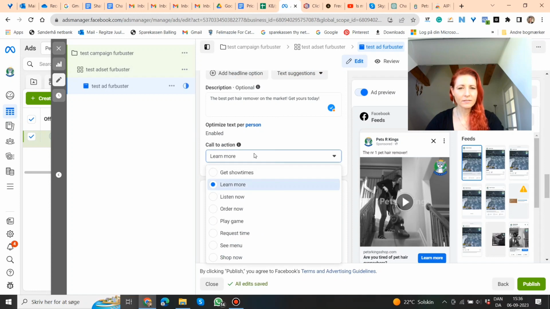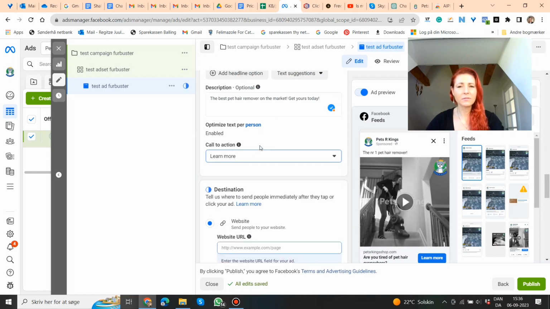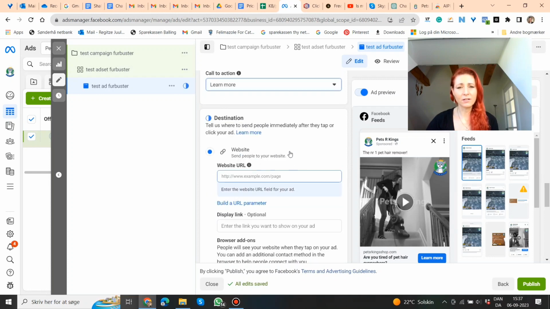And then call to action, learn more. Learn more is actually one of the best ones, even when you want people to purchase, because it's softer. When you say shop now, for instance, I tested this out, then people may think that if they click shop now, then they're actually purchasing, but they're just going to the website to look at it. So learn more is softer, and I got way better results with learn more for an e-commerce product. But you have to test it. Depends on your product and your market and so on.